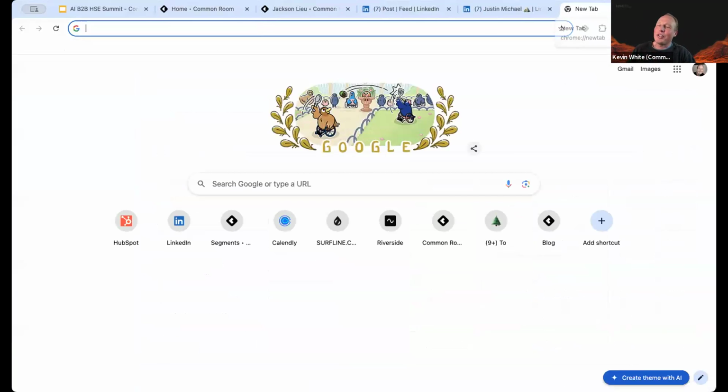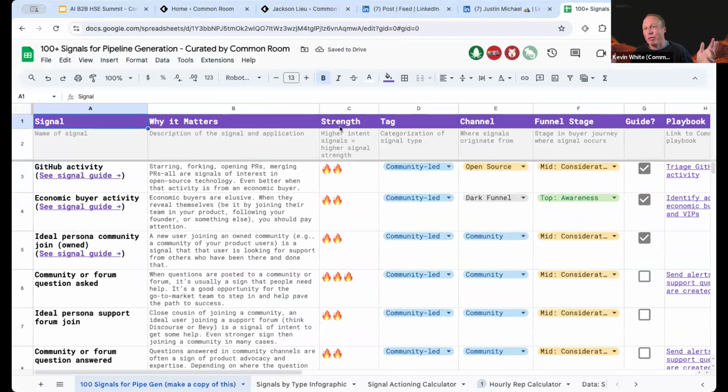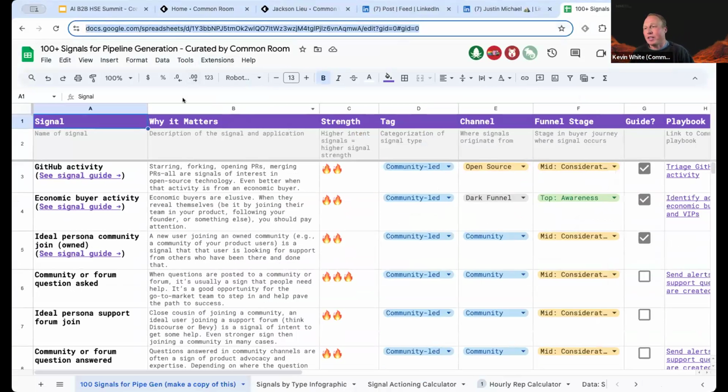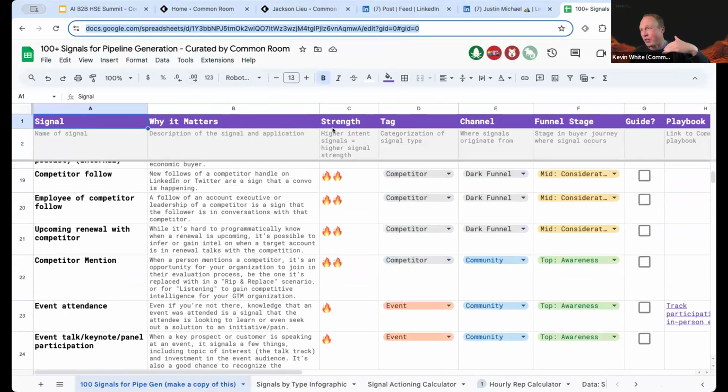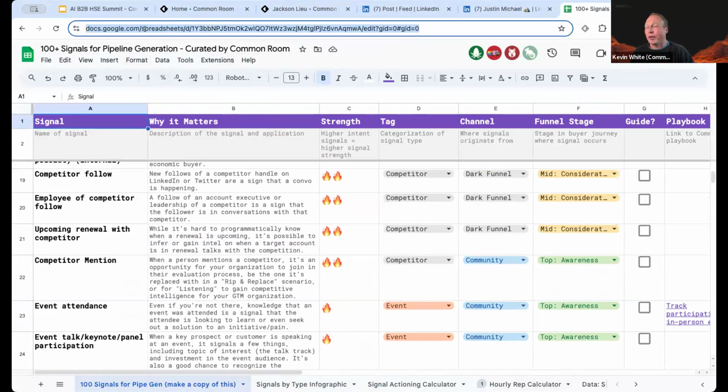And then I should share this resource, if you all don't mind. There are many signals in the spectrum of signals that you can use. So I created this doc: here's all the signals, here's the signal strength, here's a way to group them, and here's how to say which ones you should action on or not. I found this resource really helpful if you're overwhelmed and you want a starting point. It's a good way to figure out which signals you should start with to feed your team to generate pipeline, and you can do so much more efficiently with this approach. So I'm going to drop it into the chat. I don't know, Julia, if you can share it with other people.